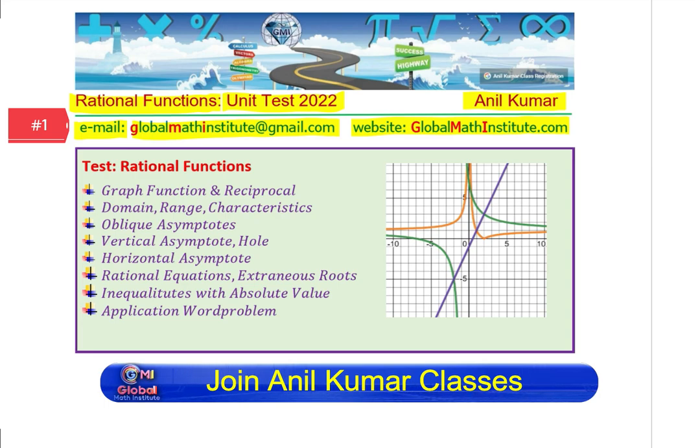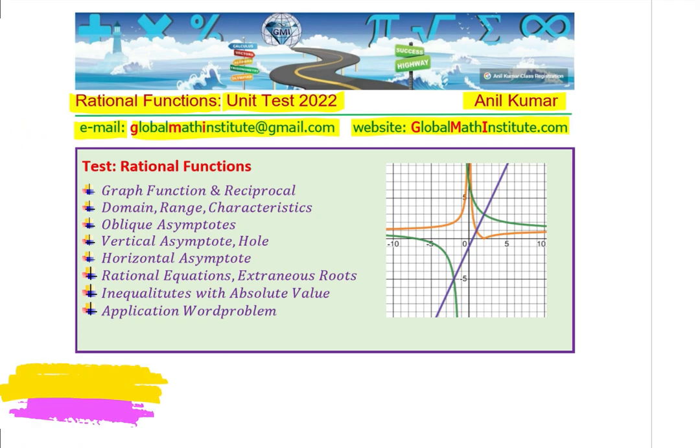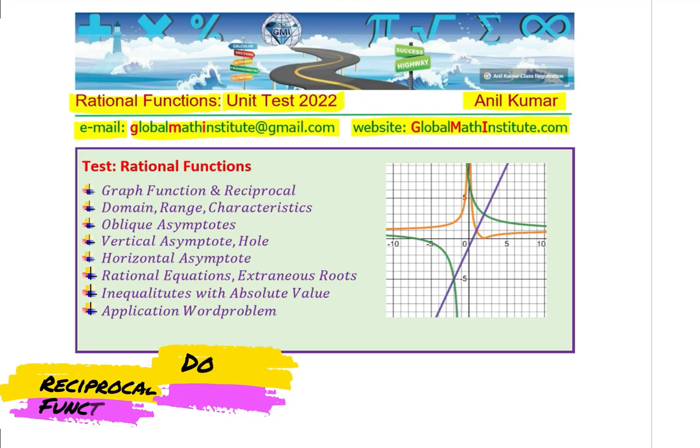Now, in this particular video, we'll discuss a few questions, but share all the questions from the test paper. And these questions are from topics like graph function and reciprocal. Very first chapter is reciprocal function, so a question related to that. Then we'll discuss domain, range, and characteristics of rational functions. This is a part of each and every question.